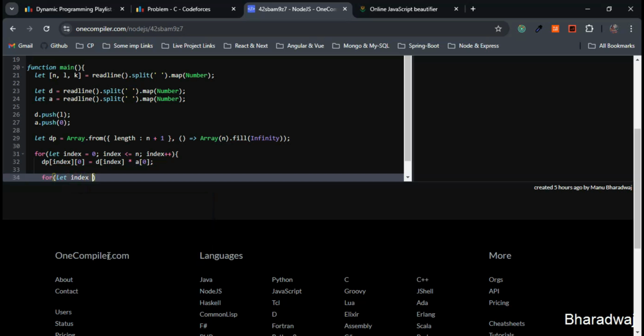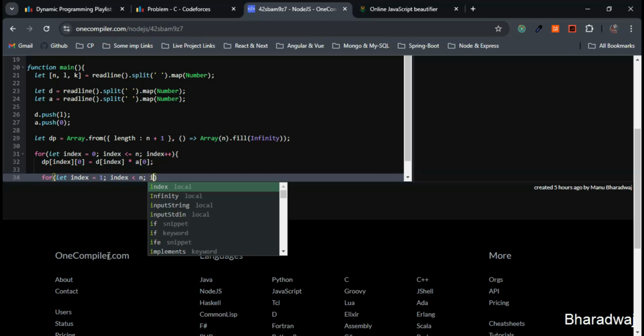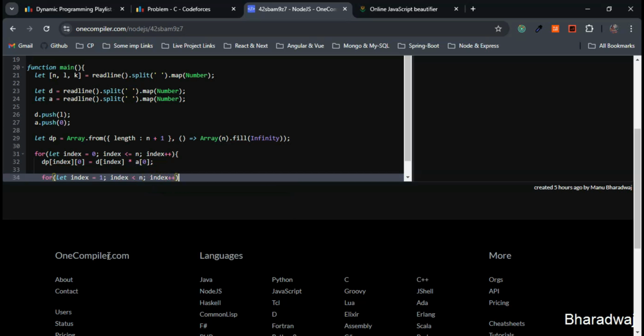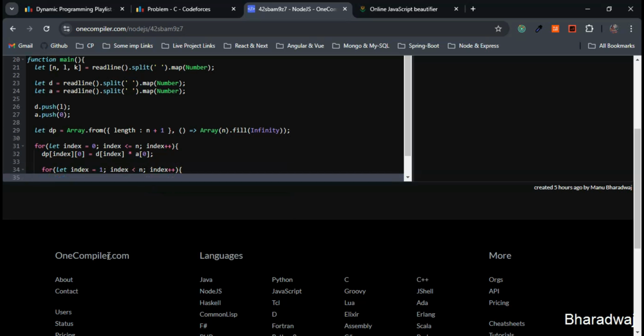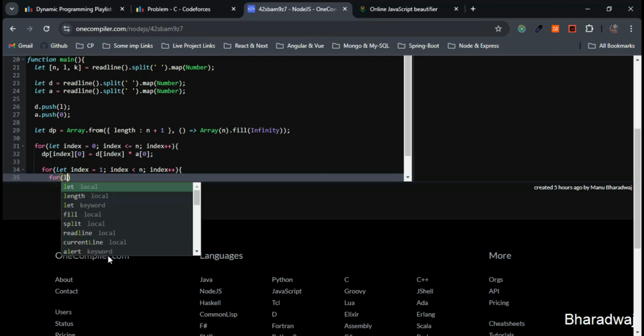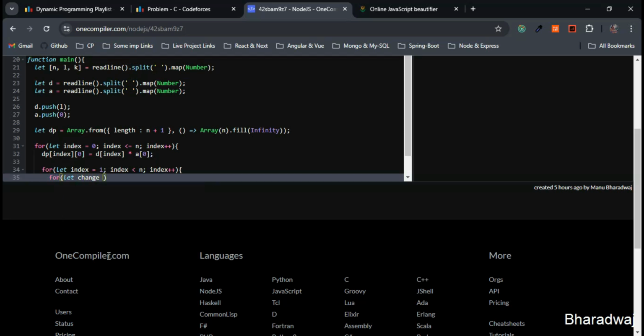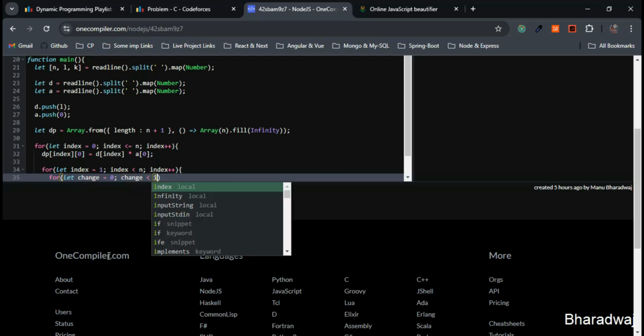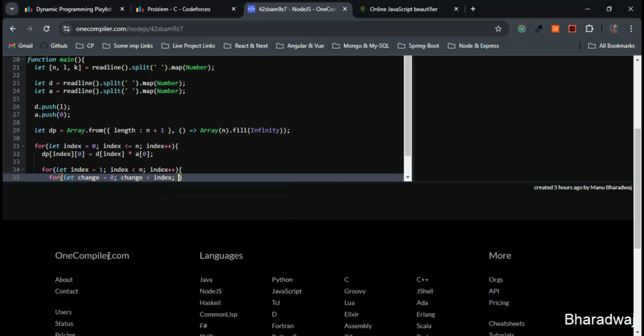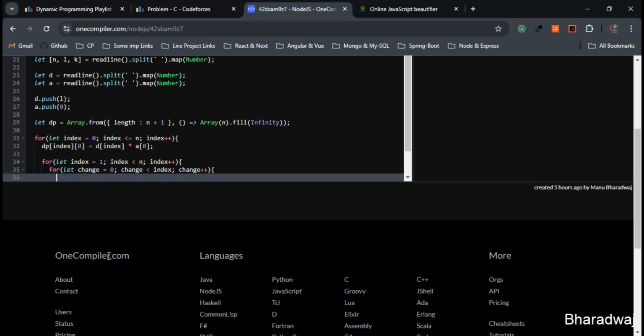I'll be quick here: let index equals 1, index less than n, increment the index. Next, again, a for loop with a variable named change, initialized to 0, change less than index, and let's increment the change.